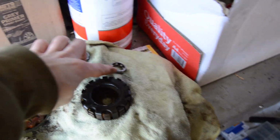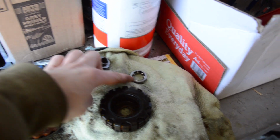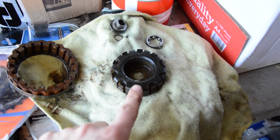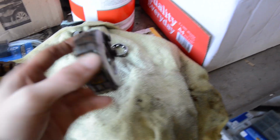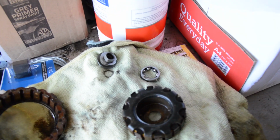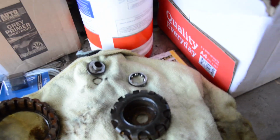So you've got obviously the bearing race that sits in there, the cup that holds it in, and then on top you've got the inner part of the magnet with the terminals on, and the outer part, both of which are horribly dirty, so I'm going to clean them up, put the bearings back in first after a bit of grease, spin the wheel, see if it actually turns. If it does, put the magnets back in.